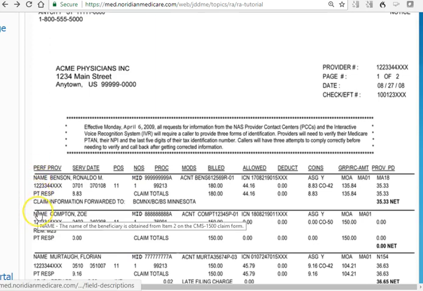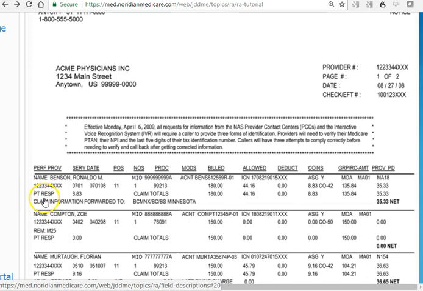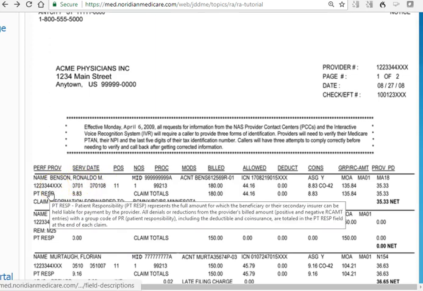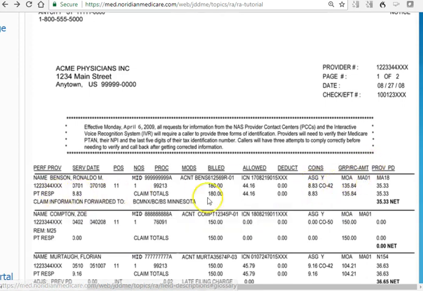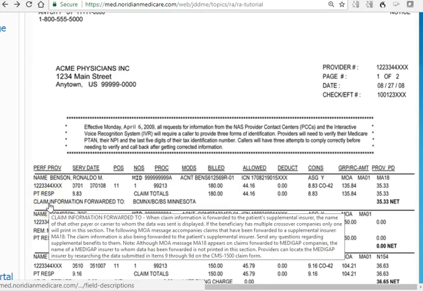Now, within those sections, each dark line outlines the name and information of a particular patient. So you'll see the word name, and this is the beneficiary, so you have the beneficiary's information here, the provider's ID, the patient responsibility, which we will recognize from over here in a minute, and if the claim was forwarded, where it was forwarded to. This is typical of Medigap claims, as Medigap is a supplemental insurance, which we discussed in a different section.